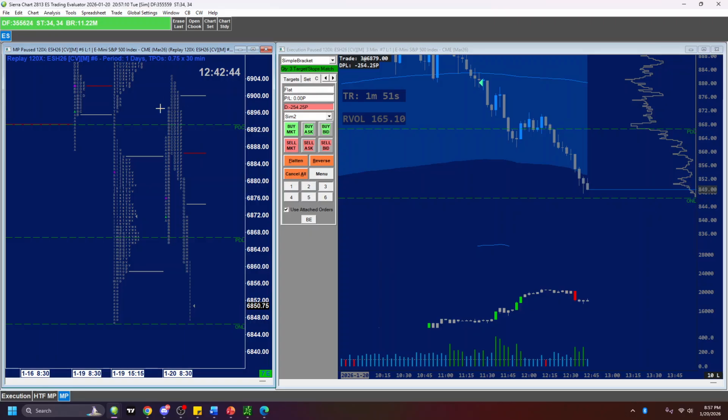We tried to go higher. All of these longs right here are going to be offsides, and their stops are going to get triggered at some point. Who knows where their stop's going to be, but you can safely assume it's probably going to be somewhere around here.